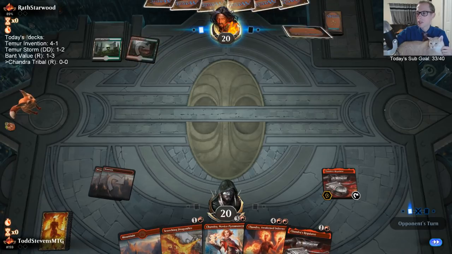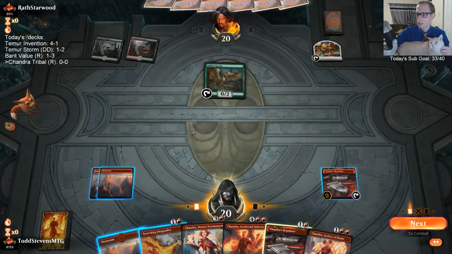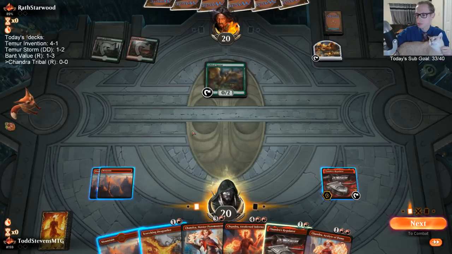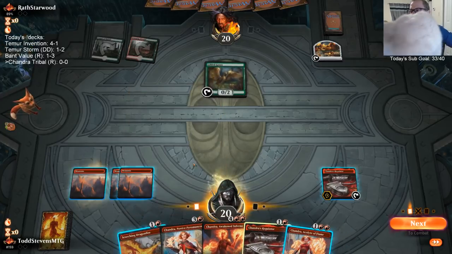Why not the red castle? Because I want Mountains. Chandra's Regulator really cares about Mountains, and I just want Mountains. But yeah, we're going 26 lands because we really need to hit land drops over and over.